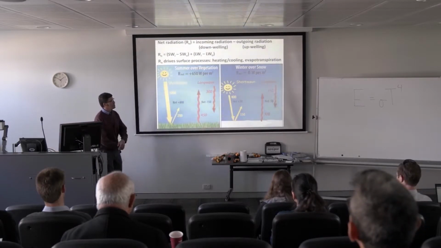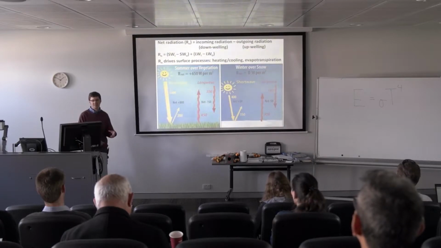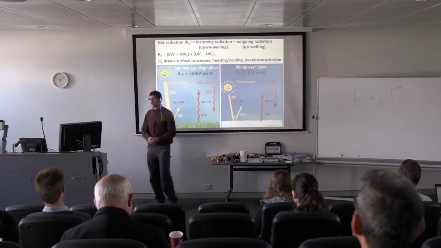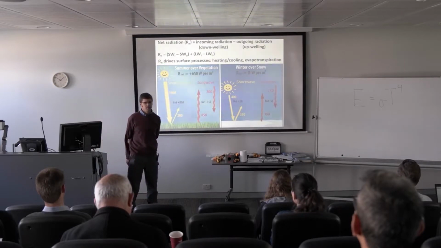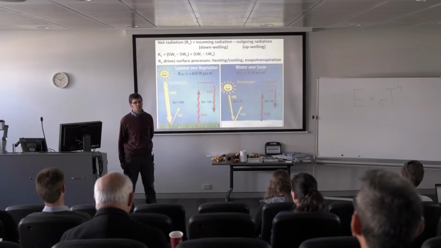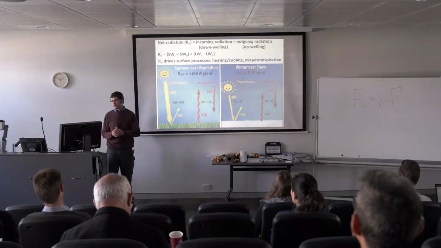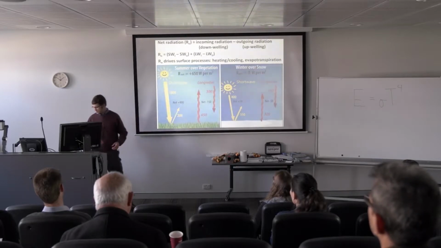So the reason that we are interested in measuring net radiation is it's a major driver of surface processes. I kind of have just explained one, heating and cooling, but another one is evapotranspiration. In many cases, net radiation is the biggest contributor to evapotranspiration. Vapor pressure deficit, which Bruce talked about a lot this morning, is another one of the major drivers of evapotranspiration. So there's lots of reasons that net radiation could be applicable, especially in environmental and ecological studies.